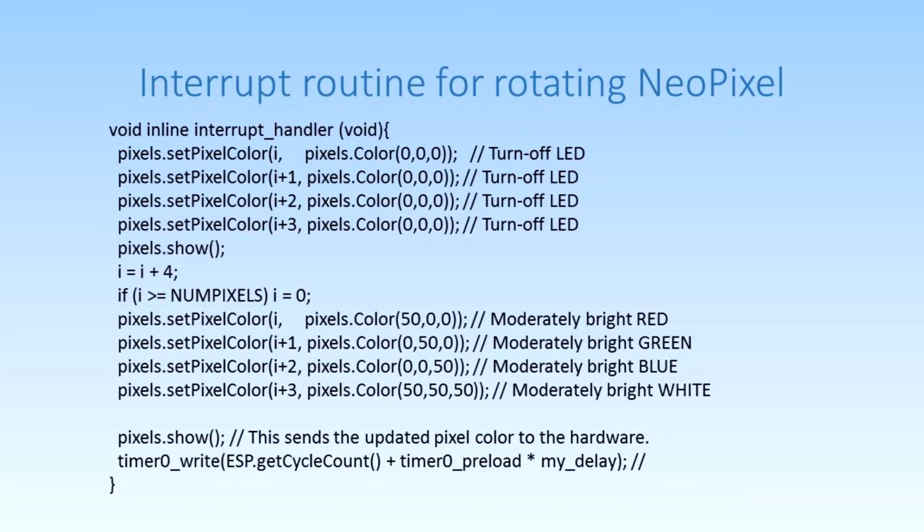So that's how I've done the interrupt routine. Switch all the LEDs off, increment a counter by 4, and then set red, green, blue, white pixels, pixel.show, it actually displays the pixels, and then the timer resets the timer and it returns from the interrupt back to the main routine. So that's a very quick look through interrupts, a very powerful programming technique, and simplifies a lot of real time or interaction with the real world.